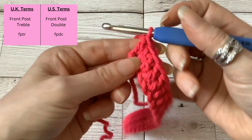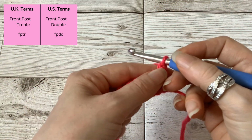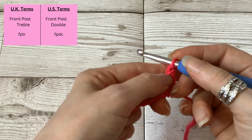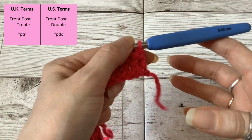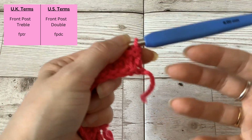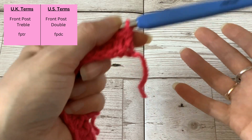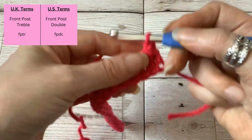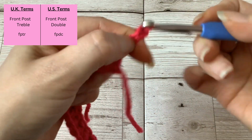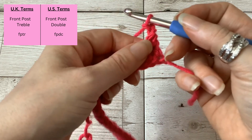So I can flip this row so I can start working back along for the next row. So you need to start the row with either 2 or 3 chains. This sort of depends on the height of your treble stitches and the tension and style of your crocheting as to which works best for you. So I'd advise you to try both. Personally, I'm going to do 2 chains, 1, 2, to start my row. So I can now do my front post treble.